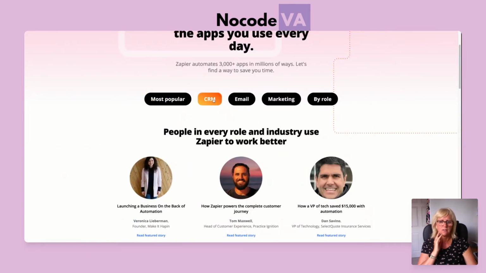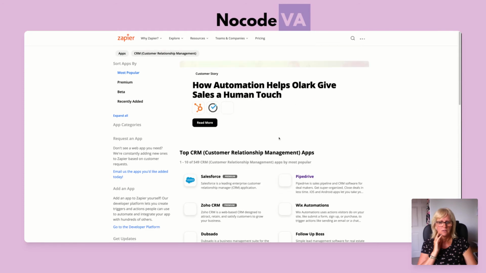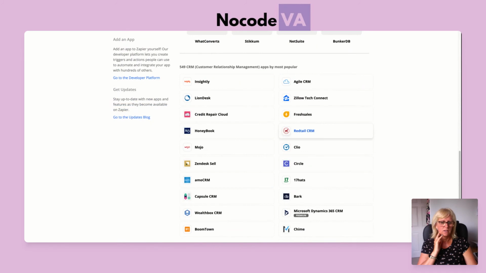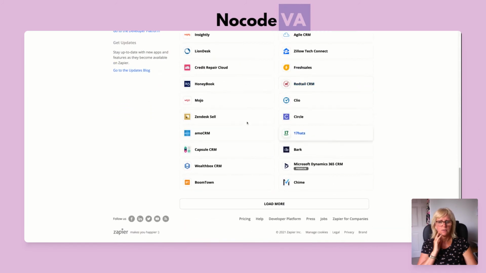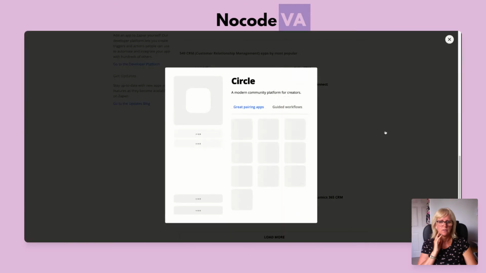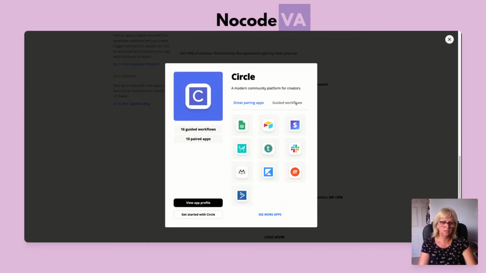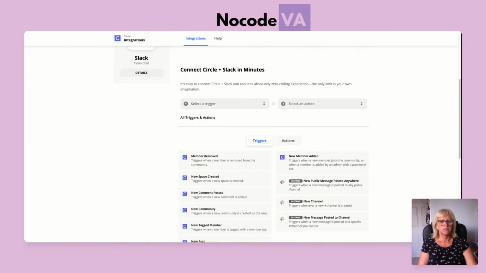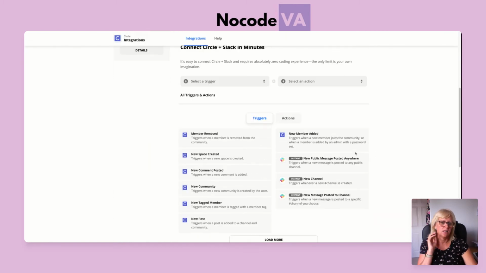And I find it really useful looking in some of these. So if we go to CRM, you can see all the different CRMs that you can automate. So in fact, we've got Circle, which is the membership. So it's telling us what Circle connects to. And if I click on Slack, for instance, it's now telling me what you can do with Circle and Slack. So it'll tell you the triggers, what's going to trigger an automation.